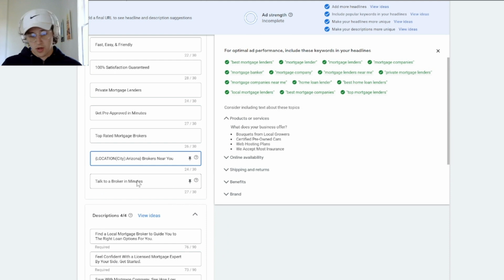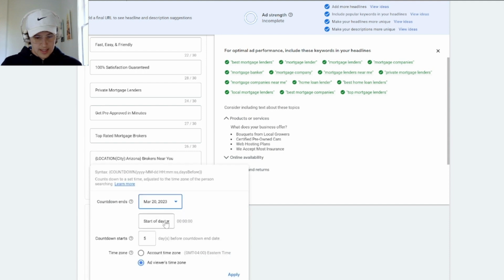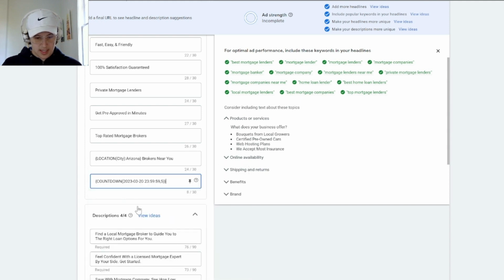You can also, this might not be a lead generation tactic but more e-commerce, if you're having a specific sale, do timelines, right? So, for the sake of showing what this tool does, let's hit curly brackets again and do countdown. So we can say countdown end of the day. It starts at 5. So you hit apply, and you can say, basically, 5 days left for 50%. And this will dynamically continually change as you get closer to your end date.